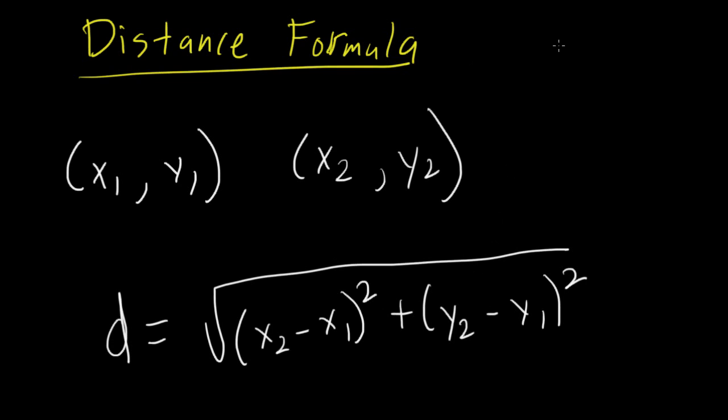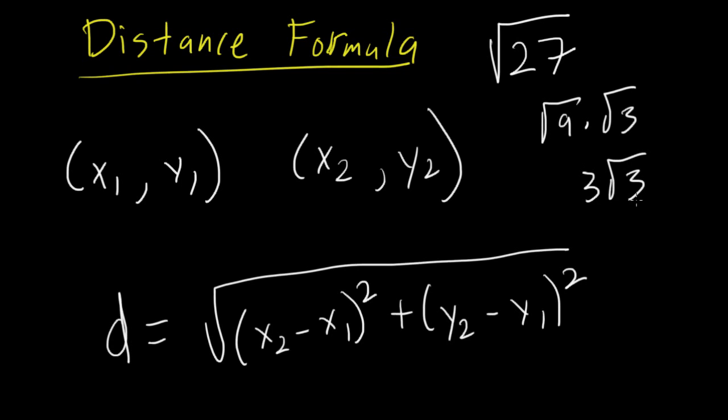Okay, I do expect that you can simplify radicals. If you have trouble with that, I'm going to post a link to a video that talks about it in a little bit more depth. It's not one that I made, but I'm going to link you to an off-site one. Basically, I'll just do one quick example, hopefully jog your memory. If I have square root of 27, that's the same as square root of 9 times square root of 3. Square root of 9 simplifies, so we can write 3 square root of 3.